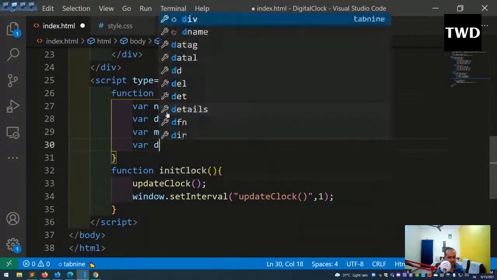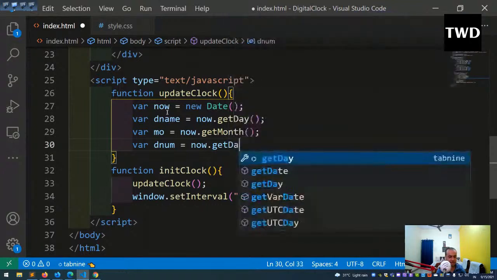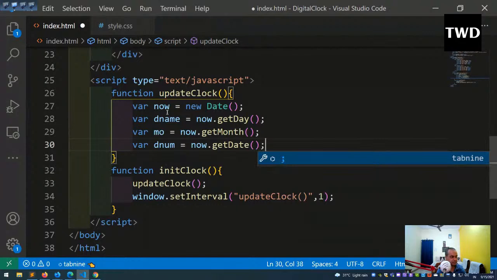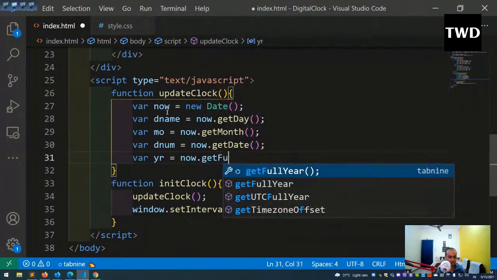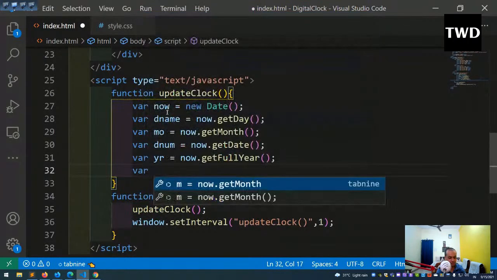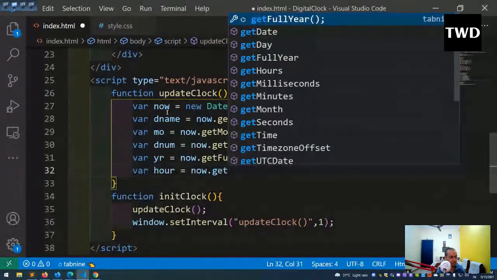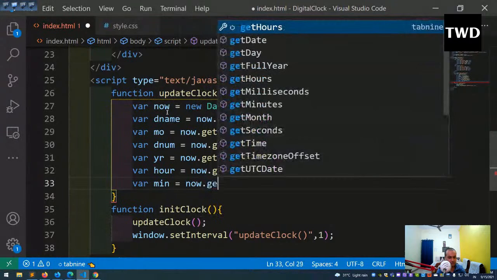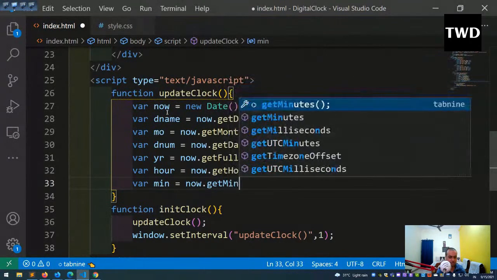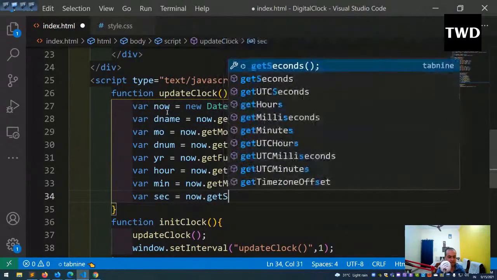Okay, var dnum equal to now.getDate, var yr equal to now.getFullYear, var hour equal to now.getHours, var min equal to now.getMinutes, var sec equal to now.getSeconds.